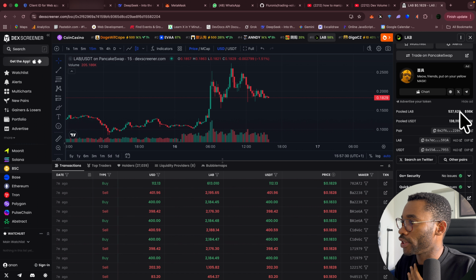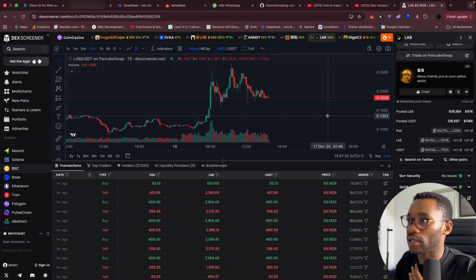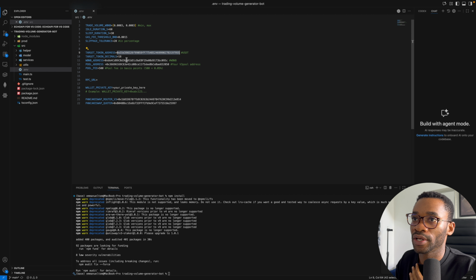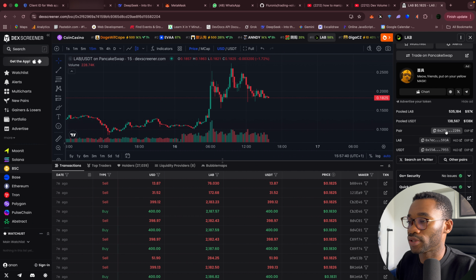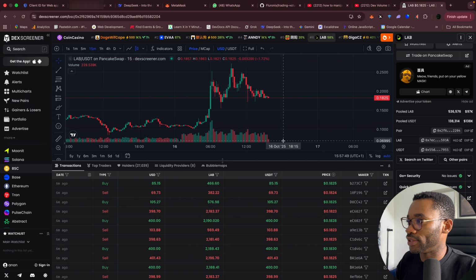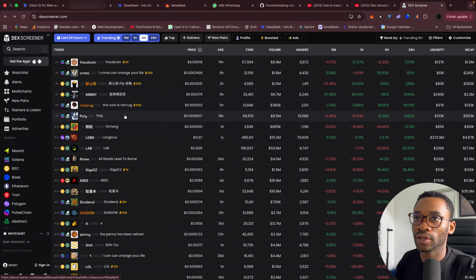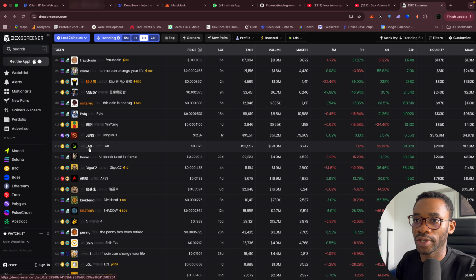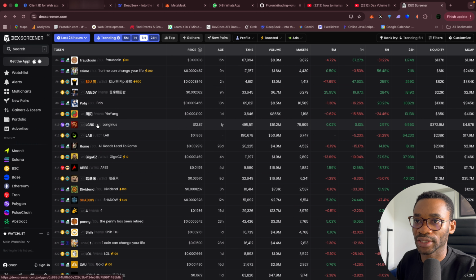Okay, so this token is paired with USDT, and if you notice, our script has the WBNB address, that's wrapped BNB, so we can't trade this because the script was specifically made for tokens that are paired with BNB rather than USDT. So we are going to go ahead to the watch list and find another token that is paired with BNB, like this is USDT.